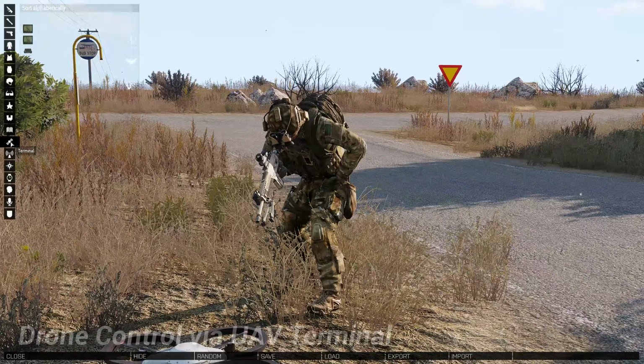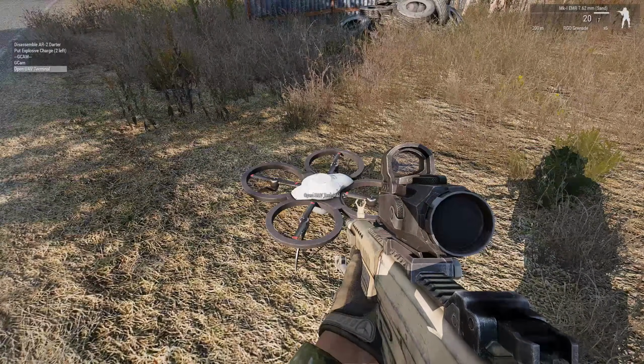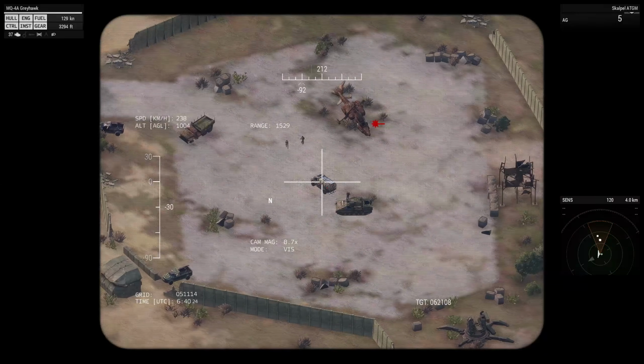At number 8 is the ability to take control of drones using a UAV terminal. To do this, your character will need a UAV terminal in their terminal inventory position. Then, once the game is loaded, you use the action menu to open your UAV terminal. This terminal will have the drop-down menus for all active UAVs in the area. When you select the UAV, you can select between the driver or the gunner.